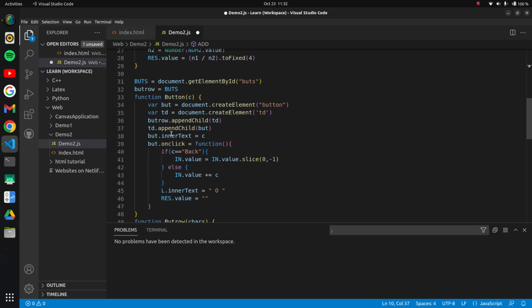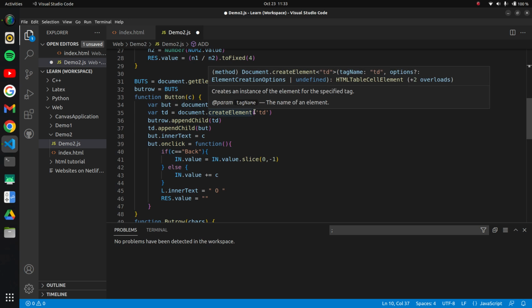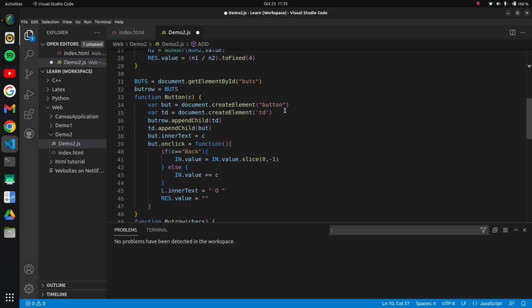Anyway, next we define this function button, which takes in this c thing, which is a character. It's supposed to be a character or string, because backspace is not a character. So it's going to take a string or a character or whatever. So we define this variable but, the small but, that's equal to document.createElement button, so it creates a new button. Of course, that's what the function should do. I thought I would do this with constructors and whatnot, but then I thought, why not just use functions? Why even go to classes and everything like that?